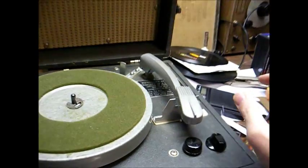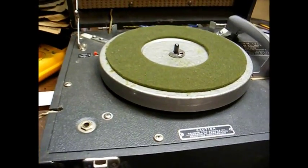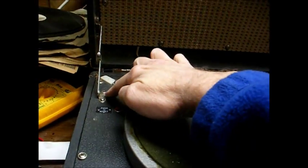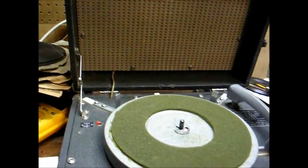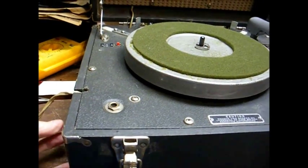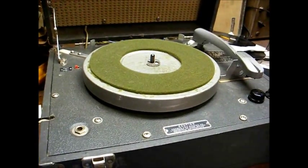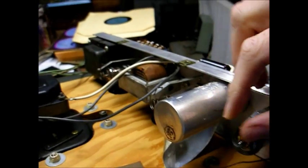The first thing we want to do is tie the tone arm down to keep it from flipping and flopping, and remove these screws around the perimeter of the motor board, as well as these two screws that hold the lid support in place. There's also two screws on the bottom side that have to come out. And you can just lift the whole motor board assembly up. And here we are, taken apart.